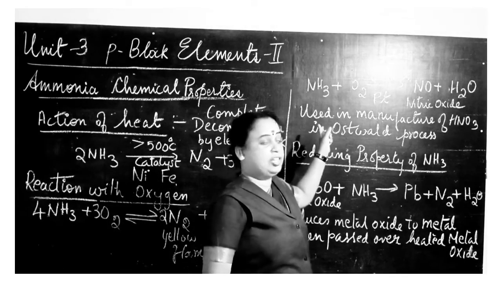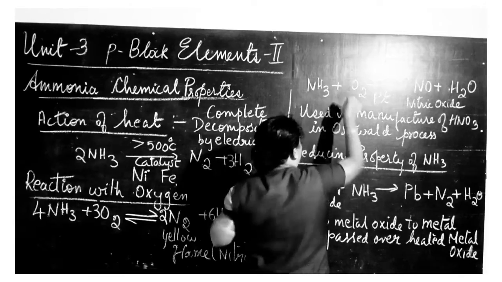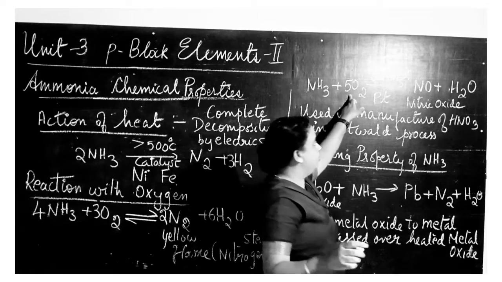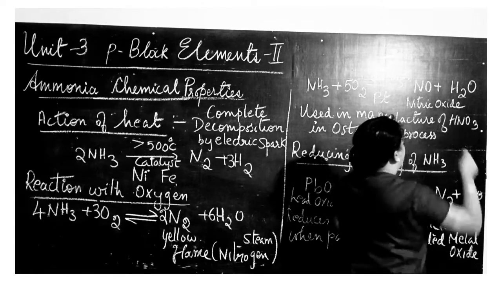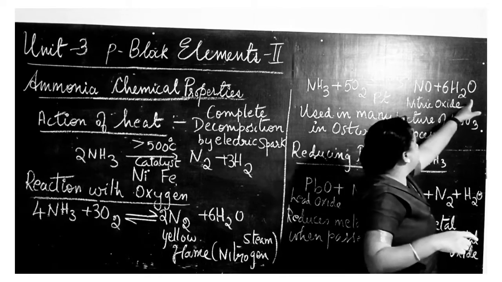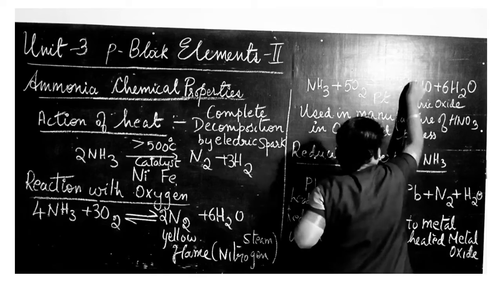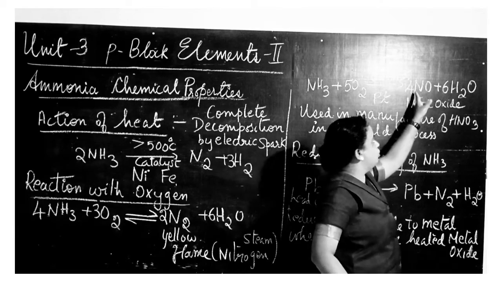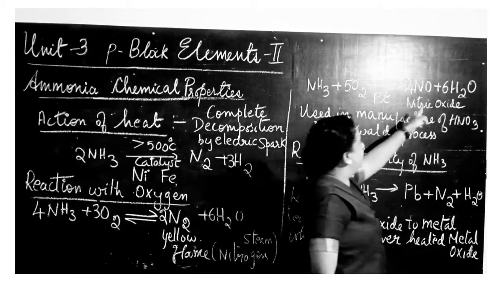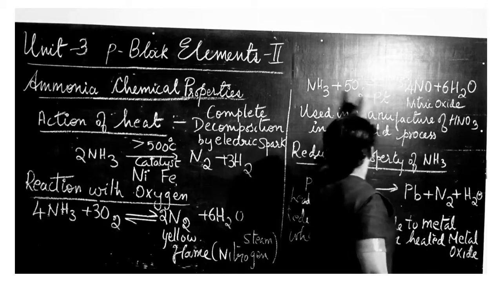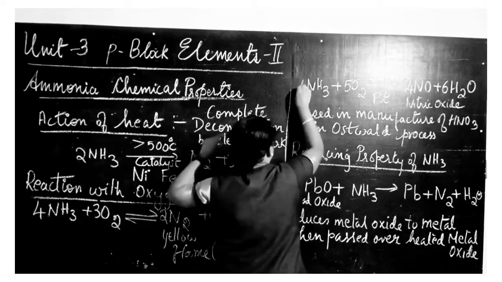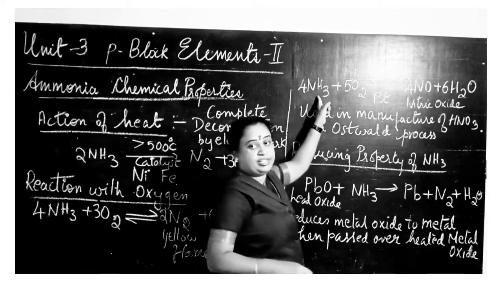Now let us balance this reaction. I put 5 here in order to balance. Because it is 5, it becomes 10 oxygen atoms, so on the other side we should also have 10 oxygen atoms. For that reason I put 6 here, giving 6 oxygen atoms, and here there is also oxygen, so I put 4. So 4 plus 6 gives you 10 oxygen atoms. So oxygen is balanced. Now hydrogen is 12 hydrogen atoms here, whereas here only 3 hydrogen atoms, and here 4 nitrogen atoms. So to balance nitrogen I put 4 here. Now hydrogen is also balanced: 4 threes are 12.